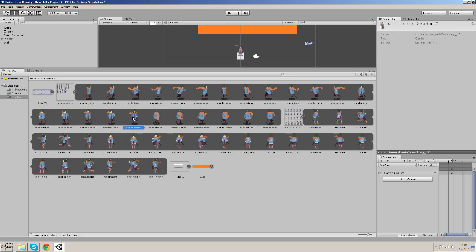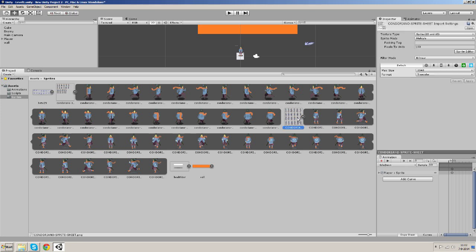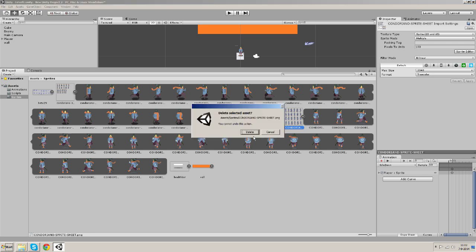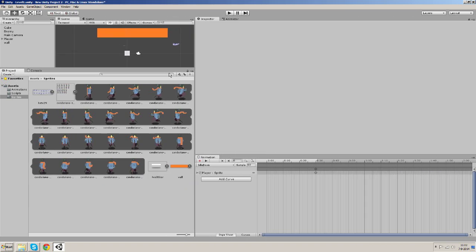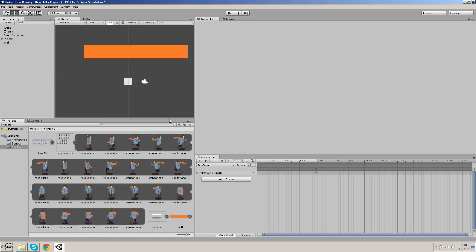I find the new ones a lot more modern than the old ones, although these have a bit more detail in them. But anyway, I'm gonna delete these, and now we have to update all of our animations.